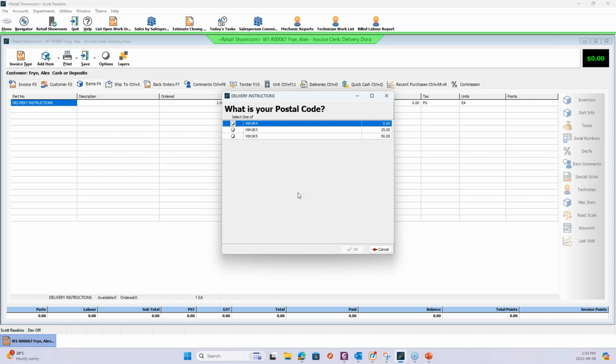So although I'm still going to promote the use of our delivery calendar, this helps us charge the appropriate fee, and it asks the customer a question they probably know the answer to off the top of their head, the postal code. And then as you can see, I've been able to set up different postal codes with different fees. The customer I helped had this great big long list of all the different areas of town. You could do this by postal code or the name of the area of town. And it might be about delivery and it might be about something else.